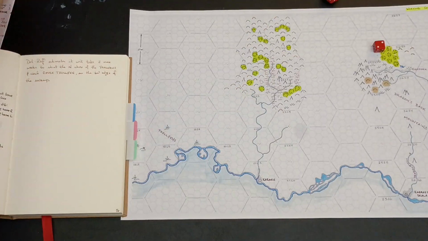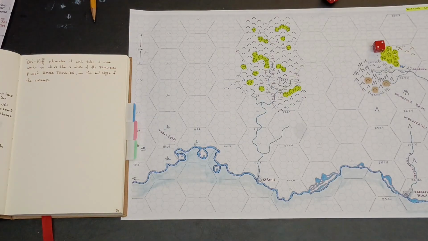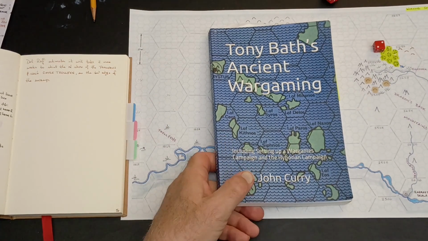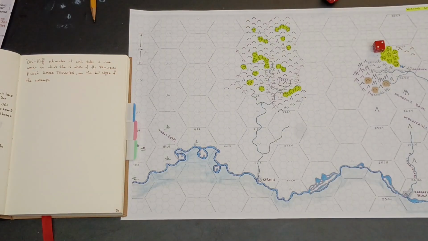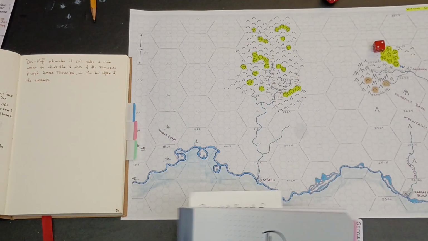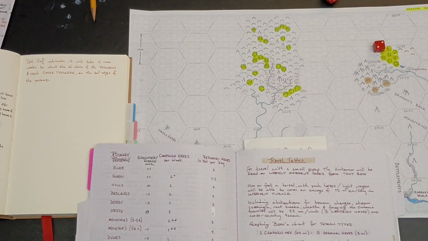Now, the distances that we're going to travel are based on the travel tables in Tony Bath's Ancient Wargaming, which is this book here. And they are based on infantry units, like armies, that sort of thing, full scale armies. This is a smaller group. It's only going to be 8 men, and their pack horses and the wagons.